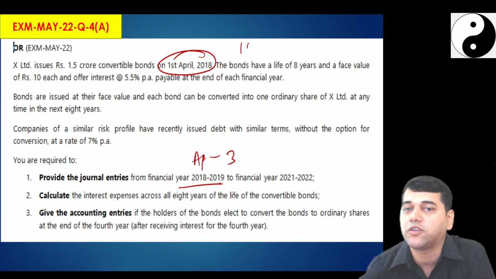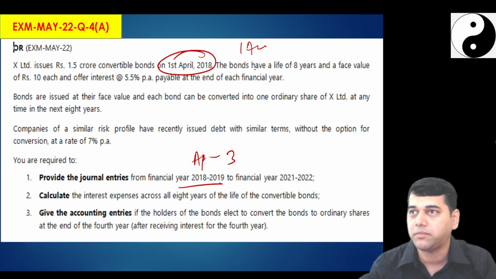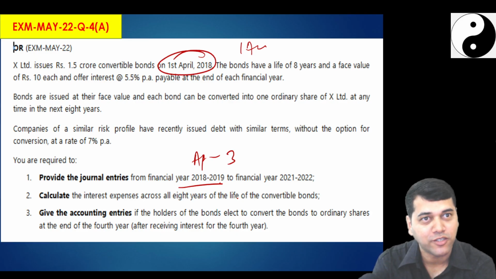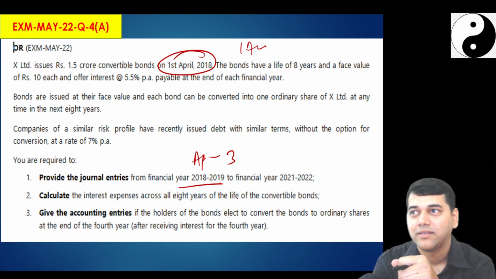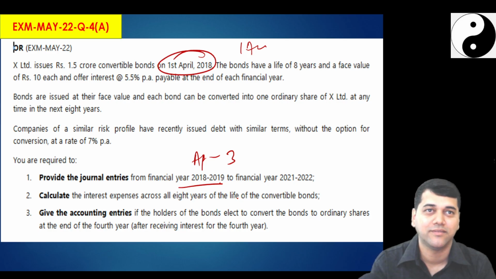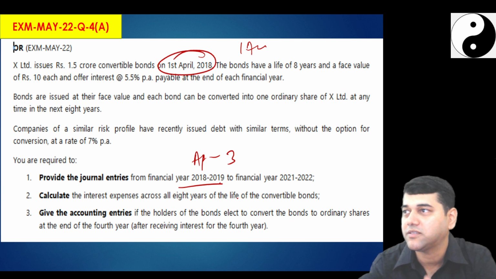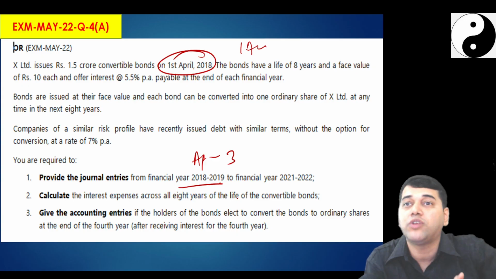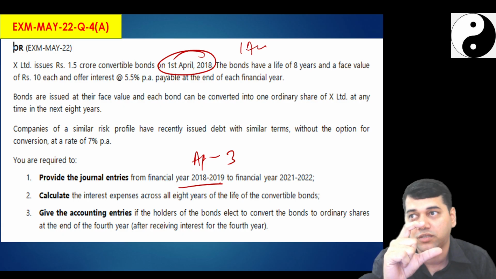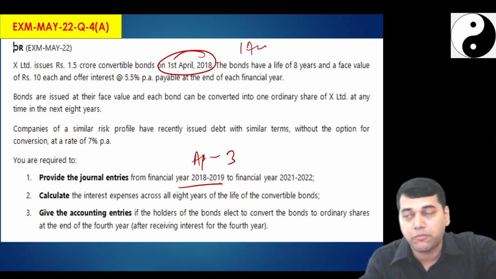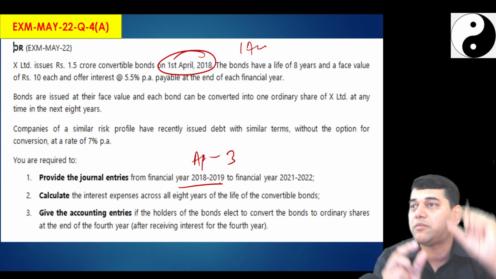What if this would have come on 1st of August? Will you say August to September? That's why, if it would have come, the amortization schedule, the interest you have calculated, how much interest entry should I pass this year? 9 months of this year, 3 months of the next period, because my financial year is April to March. So when you prepare an amortization schedule from July to June, which has 3 months portion extra, how much is my expense during the year? 9 months of this year's amortization schedule, 3 months of the next year's amortization schedule.